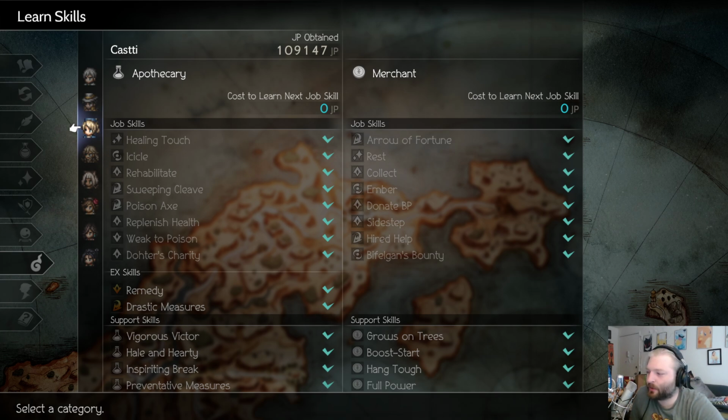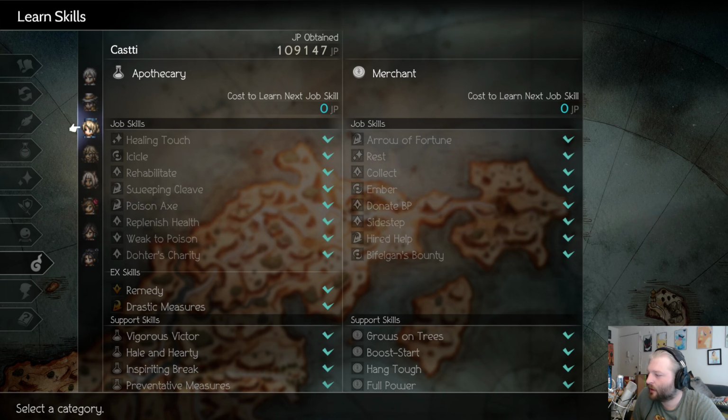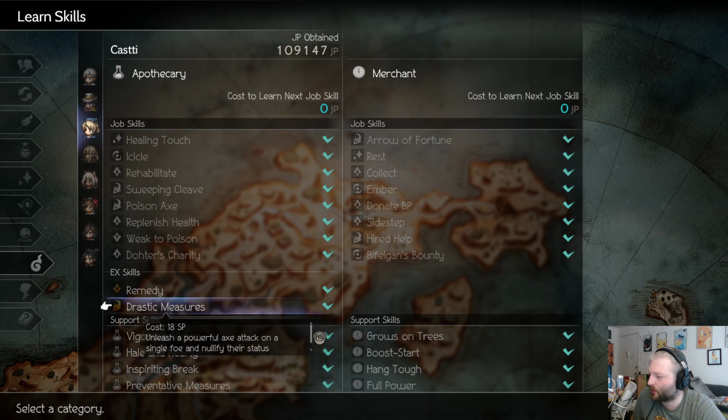Now, why is Cassie in the party? Cassie's in the party because she's the best character in the game, probably. She gives everyone all the BP you could ever want. Don't worry about it. Just very, very powerful. Give everyone BP, heal everyone, revive everyone.